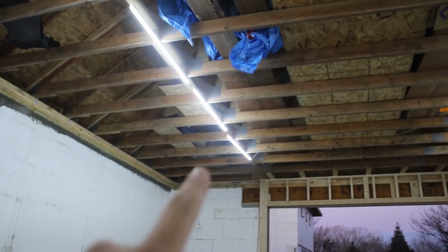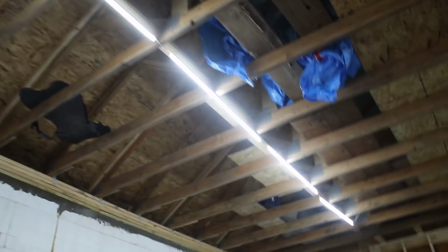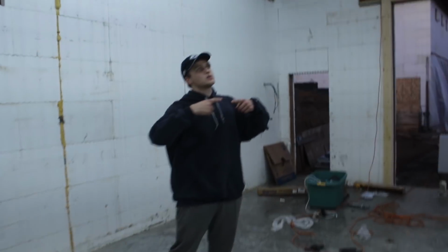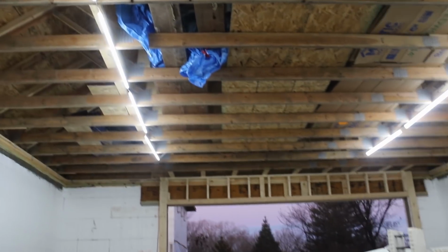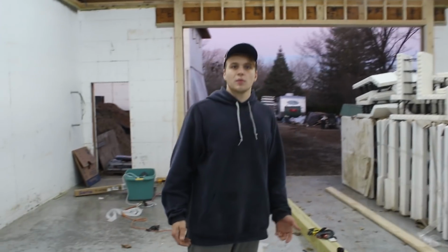Low voltage lights, super lightweight. We have them all attached with the zip ties. Some of them have two, some of them only have one zip tie attached, like that one, but that's all you need. Honestly, you could have just one on each one and the connectors will hold it up, but it's going to look weird. So obviously we didn't do a perfect job, but again, this is temporary. You could honestly leave this as permanent.